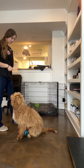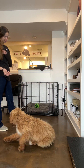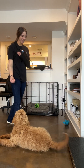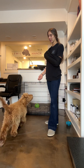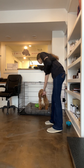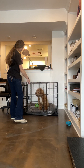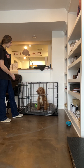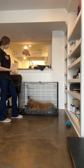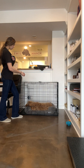Does he want a treat? Yeah, he wants a treat. We'll do some kennel work really quick and then move on to something else. Good boy, Ash. Pointing into the tunnel and telling him 'kennel' again. There is a bed in there — you don't have to use my bed, you can use a towel or something washable and dryable in case of accidents.